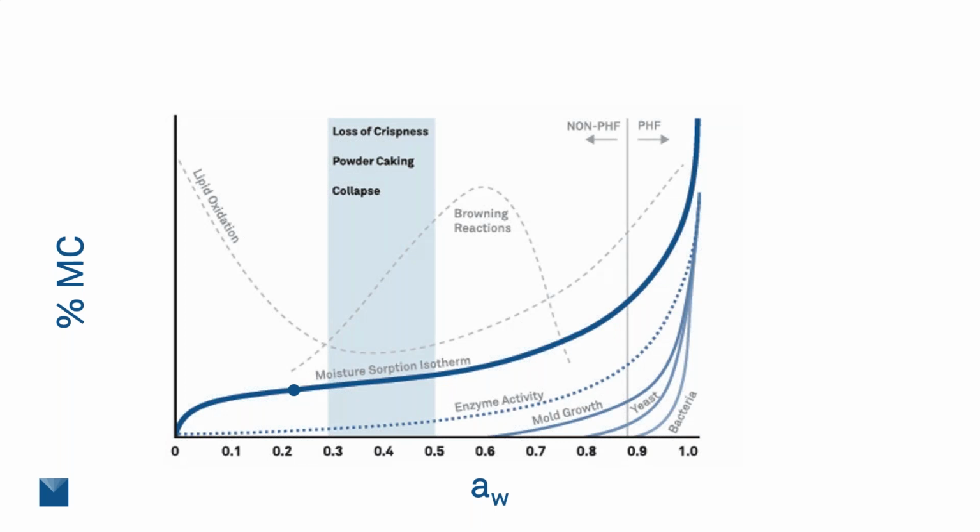So here we're showing that one data point represented on the isotherm, and you can see that it spans a whole range of water activity, but also that is going to influence what is happening or what can happen to your sample. So it's really important to know where on that curve your product sits. If we're getting really close to a mold growth issue, or maybe you're hitting a high zone for those browning reactions, we need to know where that is, so you can avoid them.